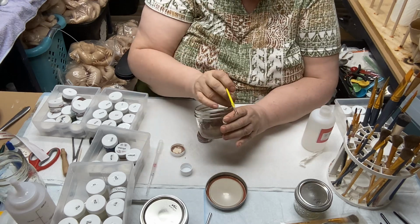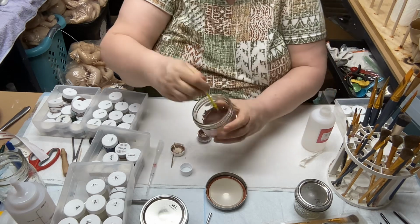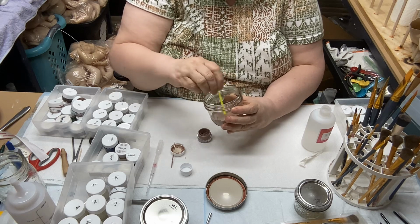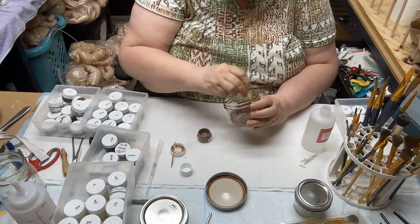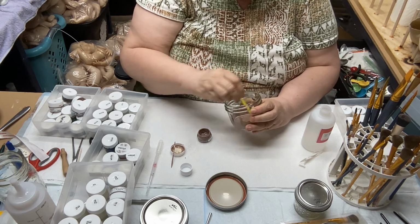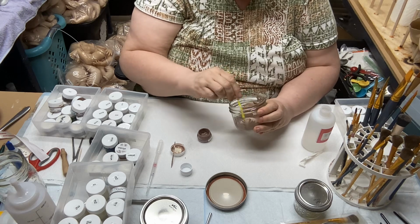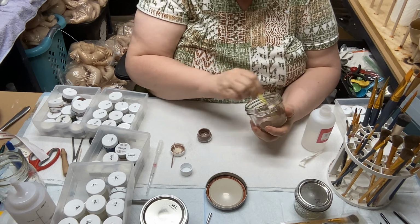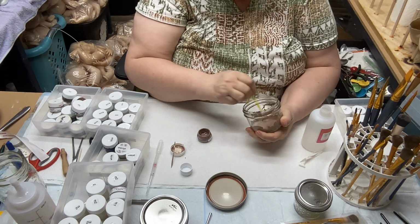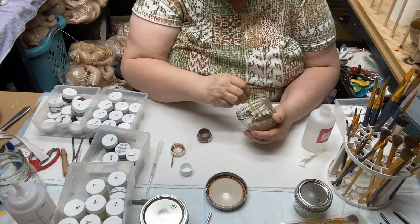It's super creamy and almost looks like chocolate syrup or something. It's about the consistency of chocolate syrup. And what it does is it dissolves the paint really, really good for you. Sometimes if your paint is lumpy and old, it'll have in it something they call granules. You can't see them because they're super tiny. But this is supposed to melt the granules too, so that you won't have these little spots on your doll.